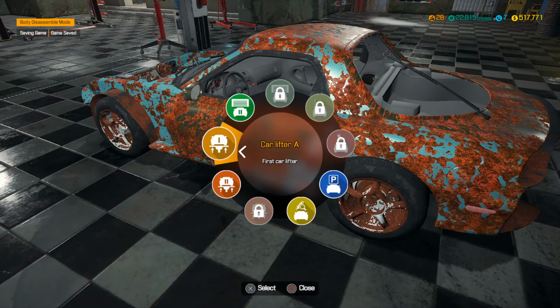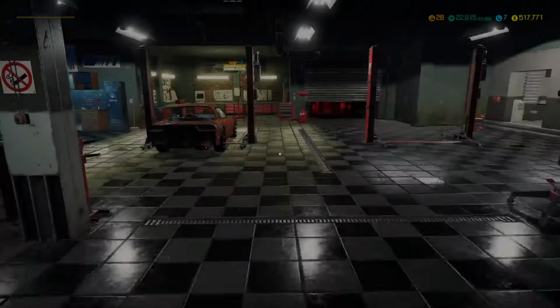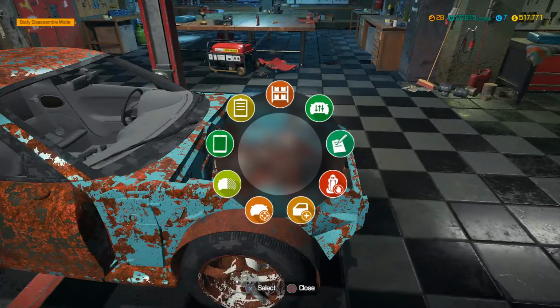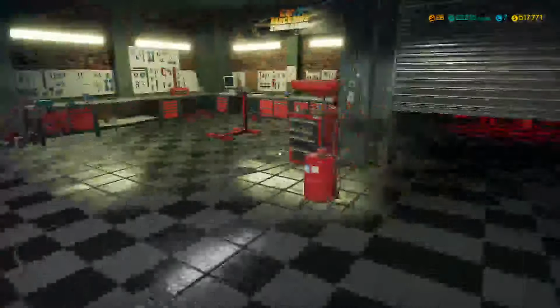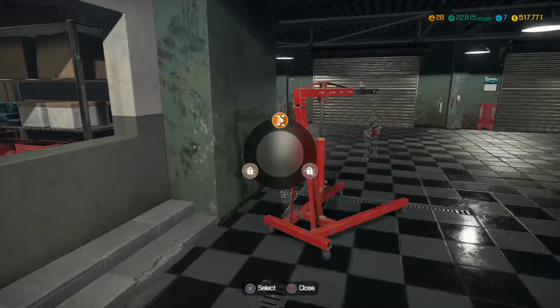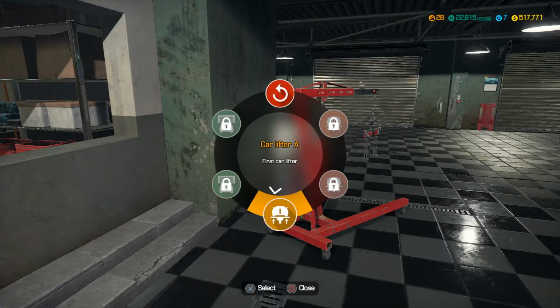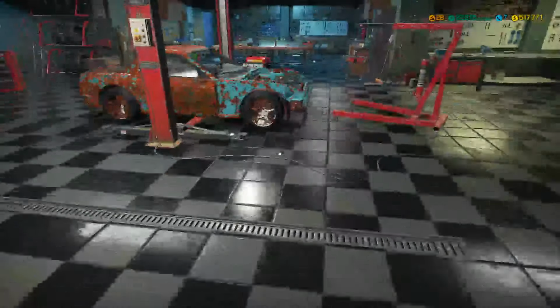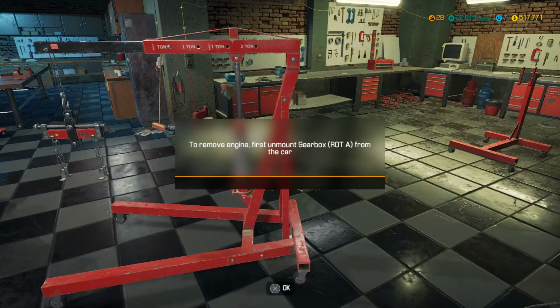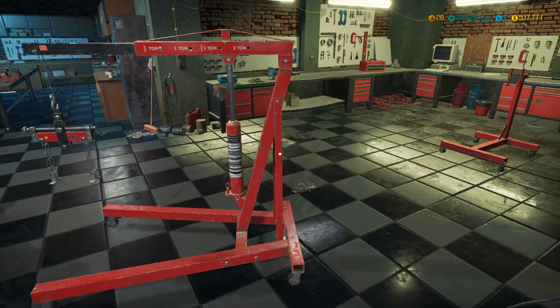This thing will not start because it's from the junkyard, so it's not going to have the bits we need. Now, we might be able to rip the engine straight out. Let me see if we can. I don't think this will have any oil in it, but we can get this thing running and at least put all the parts on it. Gearbox rotary A.